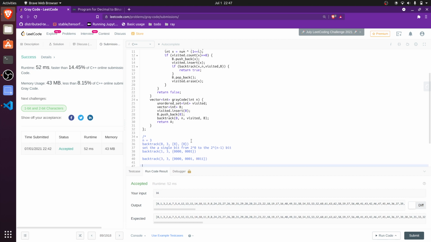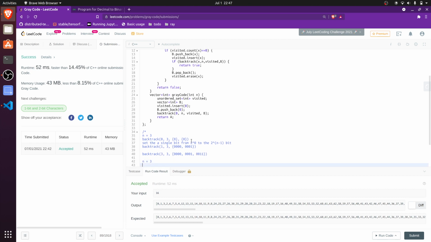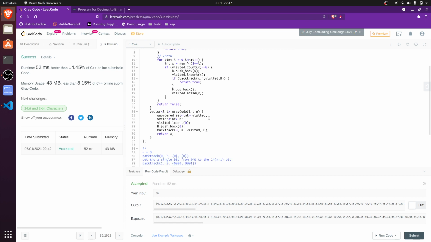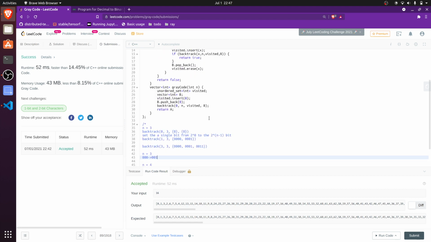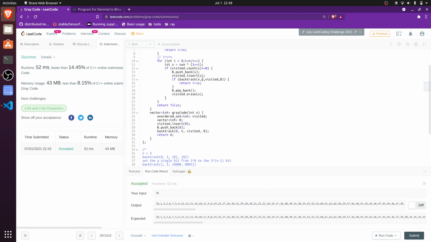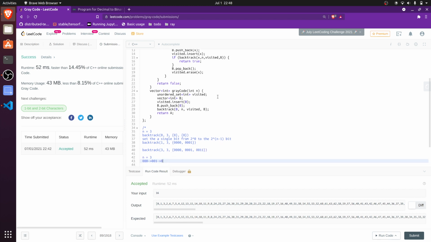So if n is equal to 3, first off I wrote out too many, so it's going to start with this one. First thing is it always tries setting the very first bit. So it's going to try this one, and that was not in my visited set, so I'll do that. Then it's going to take that current number and start over the iteration at the beginning, so it's going to toggle the leftmost bit.